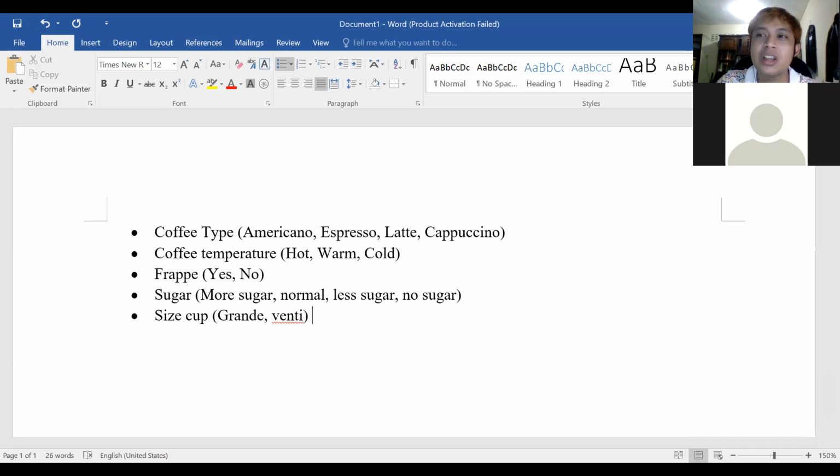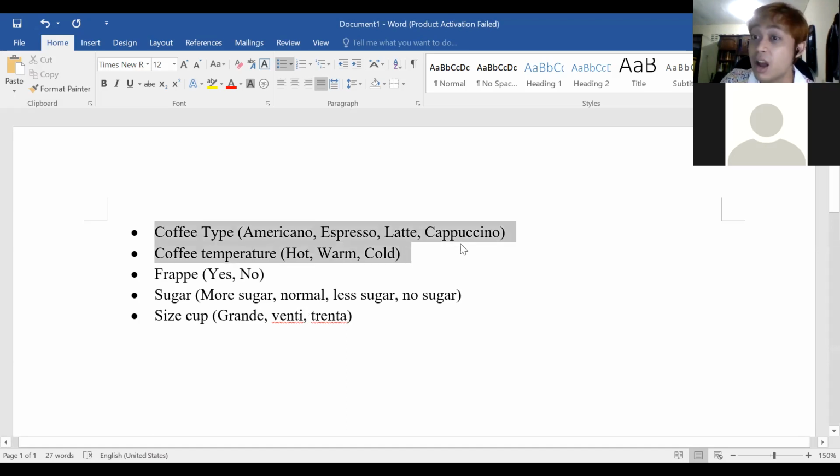small, medium, large. Of course, people like large. Really? It depends, right? No, people like large, right? What else? Trenta, I think, large, yeah. Because when it is obvious, you don't do that. I mean, it's so obvious, right?